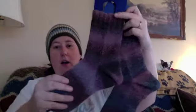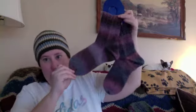What next? We don't need to show these, because they've seen these. I just sewed in the ends. My socks? I showed you my socks a couple weeks ago, but I didn't have any heels in them, so I decided that I'd show you my finished socks. I am so excited. They are so roasty, toasty warm, and I love them. And I actually have another pair of socks that I finished too that I'll show you.